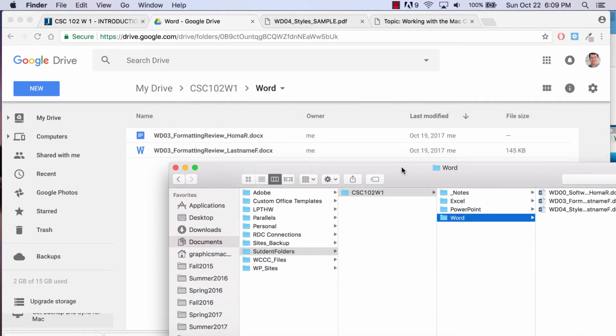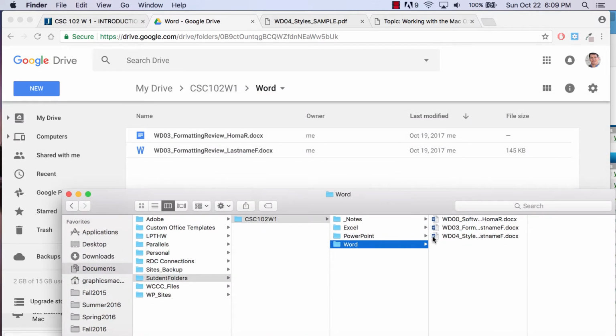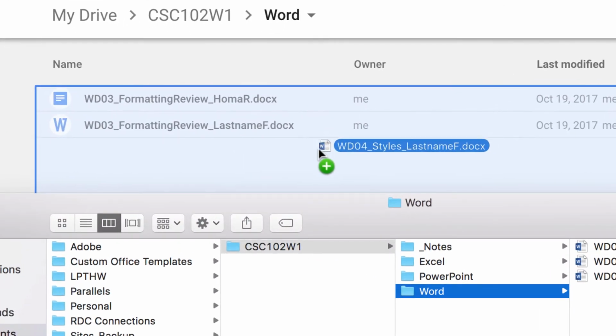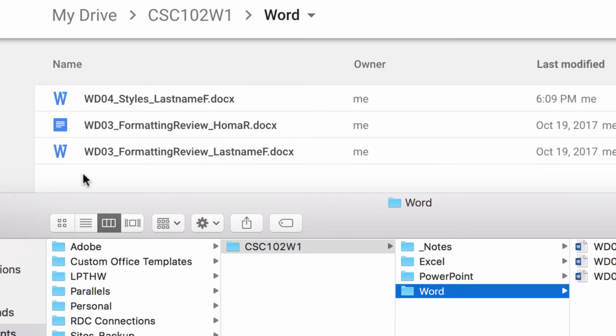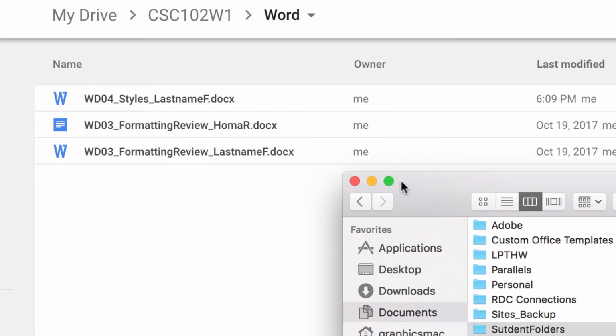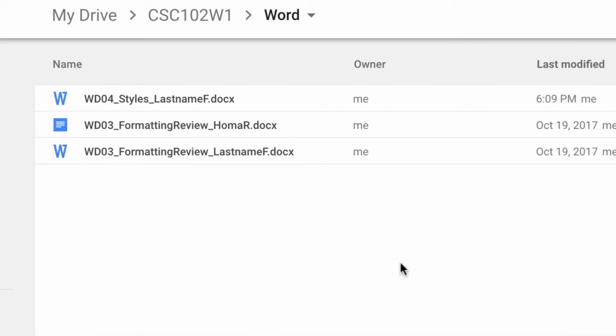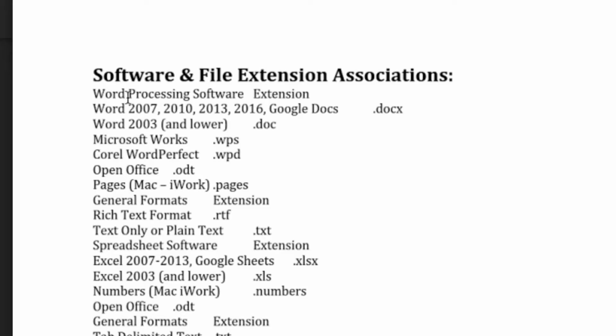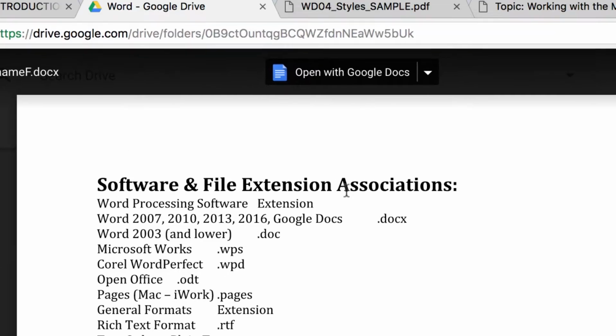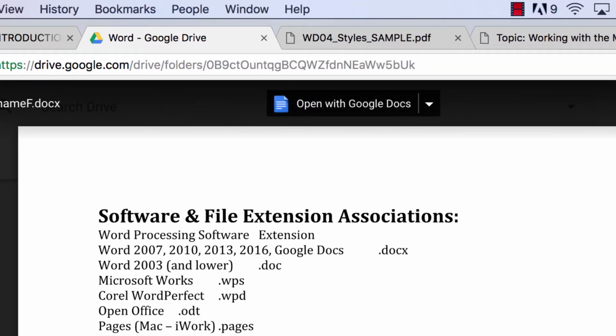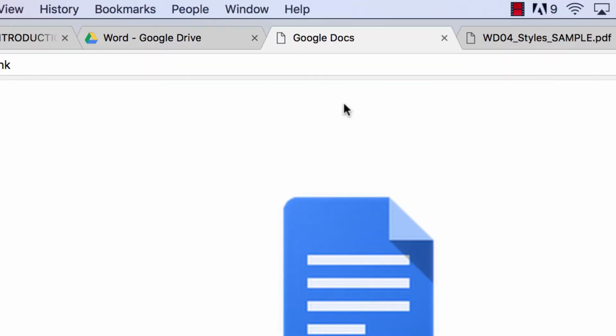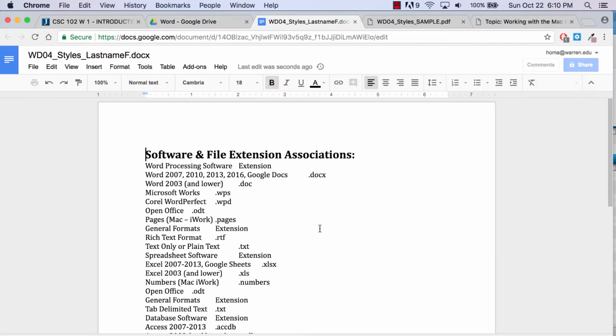I'm here on my computer and I'm going to use my work file, the one that says last name, and I'm going to drag that into my Google Drive, and I have a Word folder already set up, and I'm going to drag that in there, which is uploading it. And it'll show up with the Word icon because it recognizes the docx on it. This is the one. So let me open up that one. And it'll preview it first, and you want to open it in Google Docs. And here it is to start.